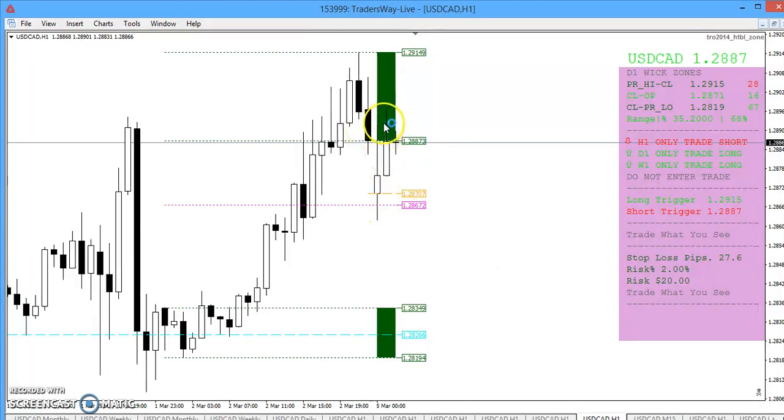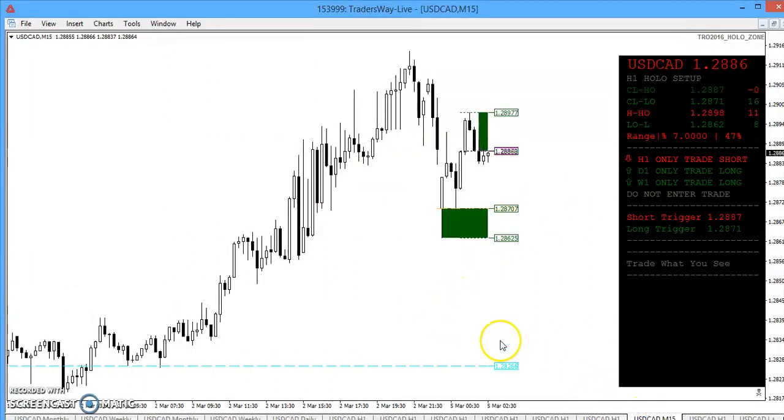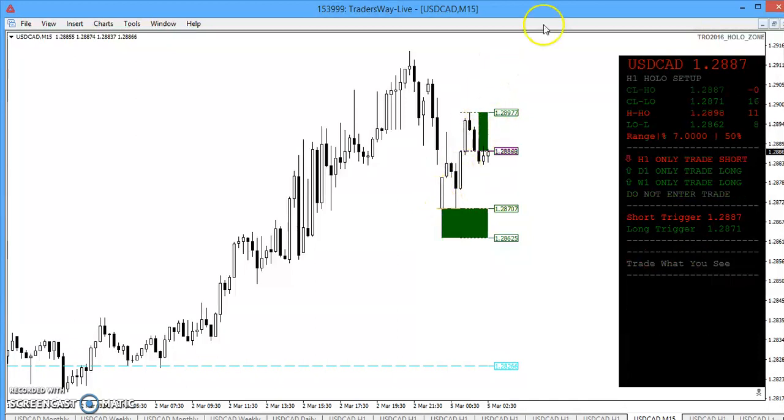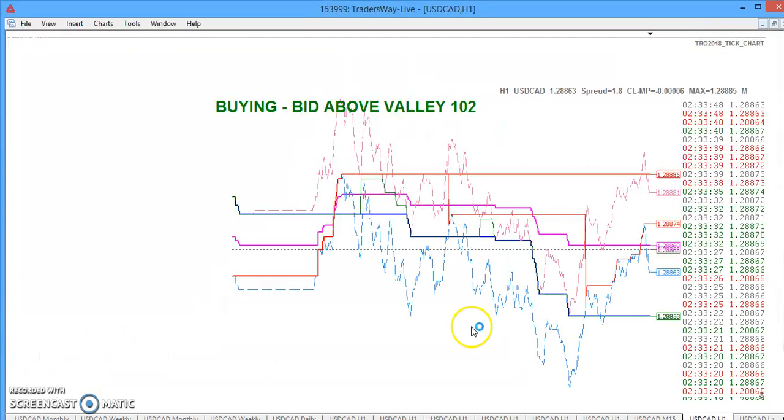And as you can see here, we've got the wick zones. Price entered the wick zone, came out, entered the wick zone, and it's coming out again. Once again, simple trade. And we've got the holo. We had the lowest open, came back, touched it, bounced up. We've got the highest open, made a new high, came back down and out, coming back in. Sometimes you just have to take those 2, 3, 4, 5 pip holo trades and be happy with them. Main reason, because if price is really wanting to go up and you're trading off of here, it might only pull back a few pips and then take off, and then you get stuck. And I'm sure you don't want to be stuck.